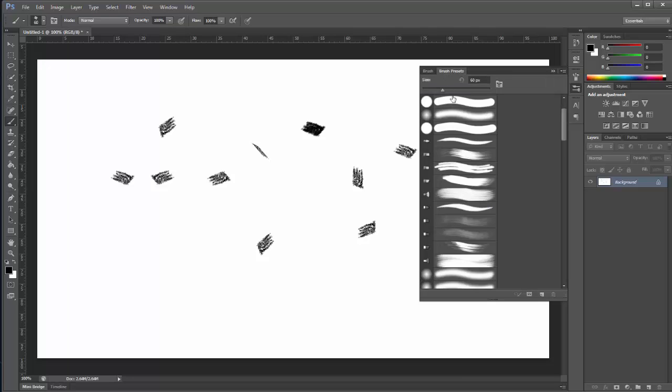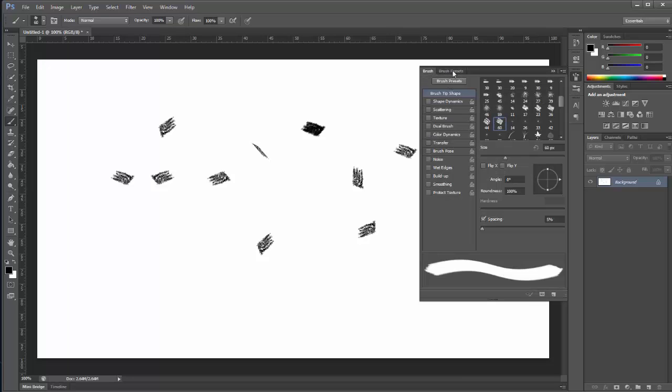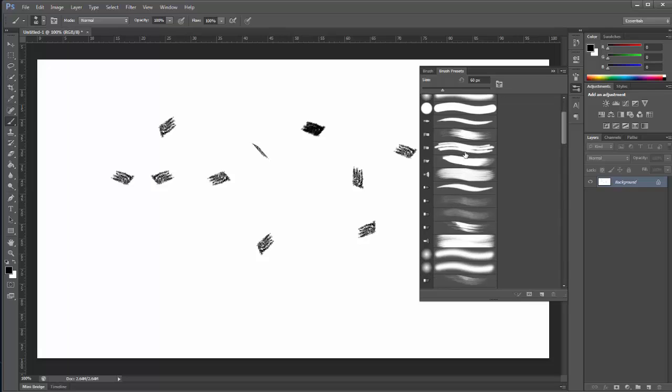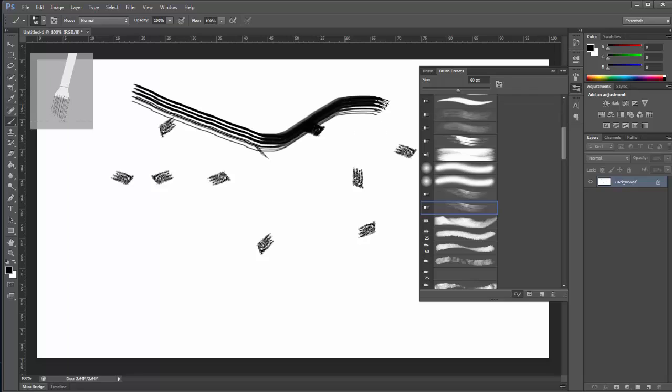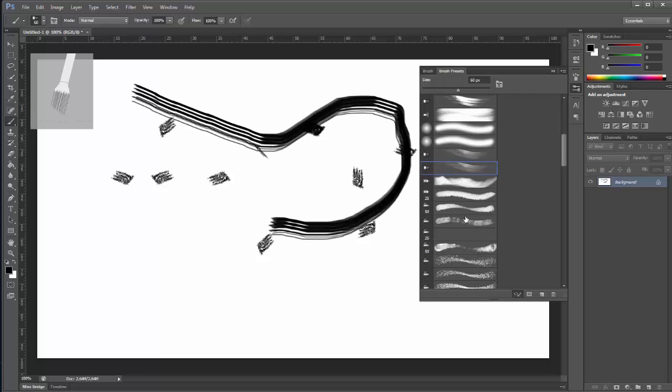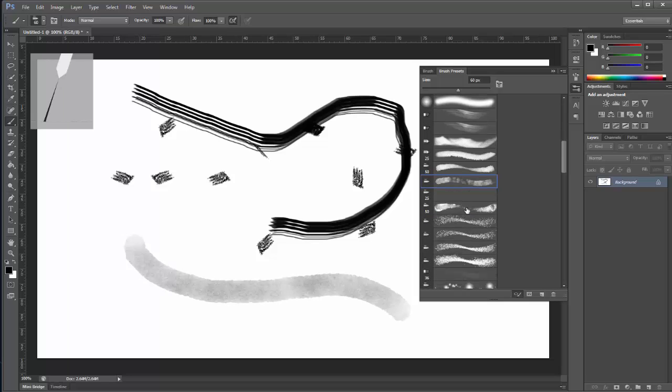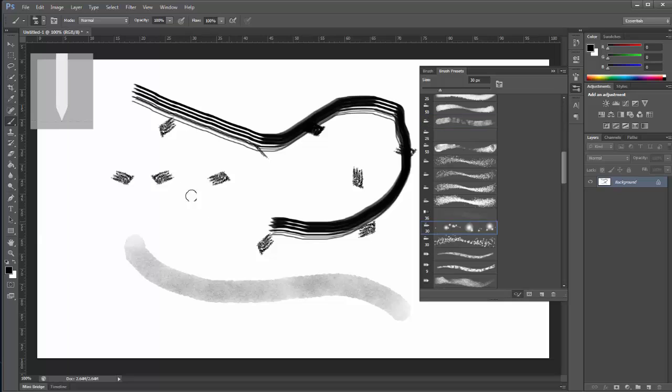Well, over here, if you click brush presets at the top, up here, there's a couple of default presets that Photoshop has built in. Now if you click on them and have a mess with them all and go through them all, you'll see exactly what to do. And some of them are actually very handy at times. Like, so there's a scatter there.